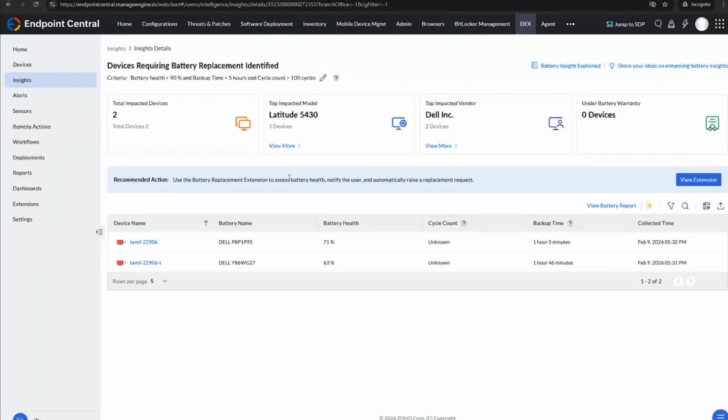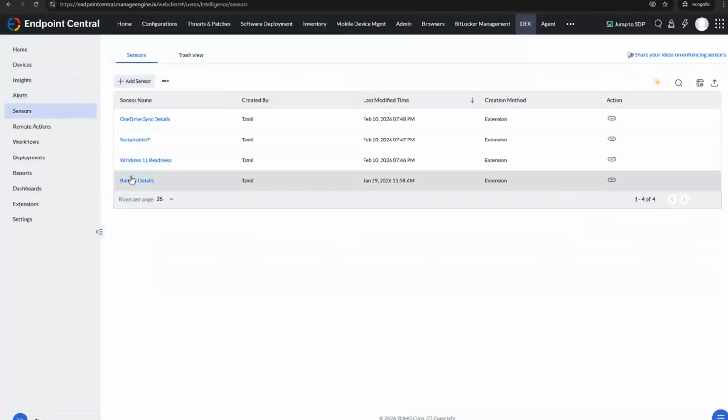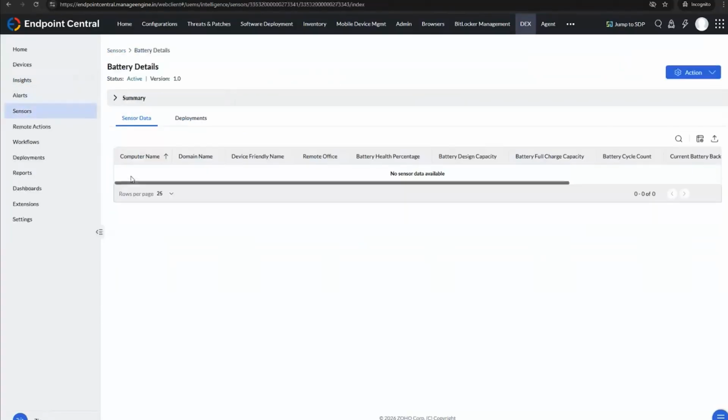The battery health details collected here are battery health, cycle count, and backup time. Since we have already identified the devices that require battery replacement, we will move to the sensor to see what is exactly happening with the battery health condition. So we'll collect the battery health percentage, the battery design capacity, the battery full charge capacity, the cycle count, and the current battery backup time.